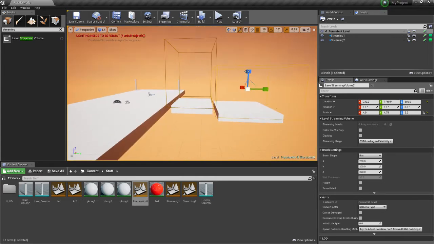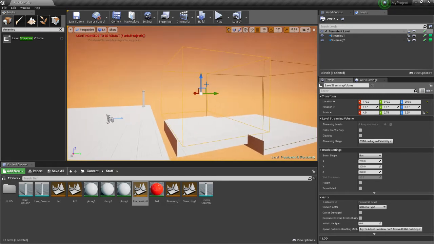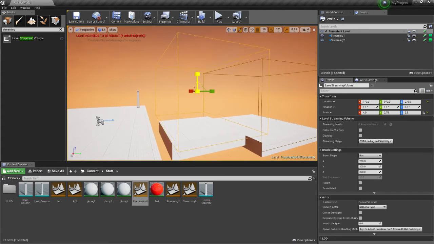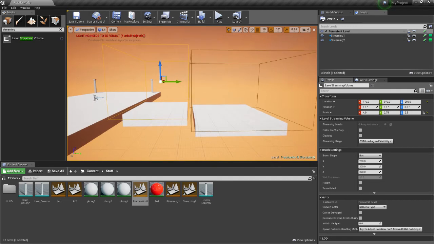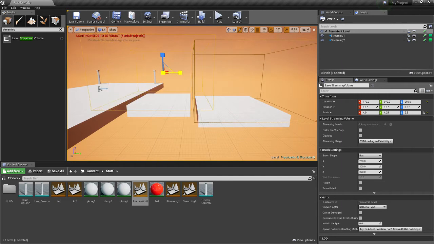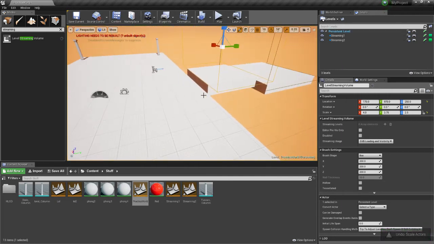So now we have these very uneven in height. There you go. You have both streaming volumes, and they're not currently overlapping on purpose, but you can make them overlap. You'll see why I set it up like this now.